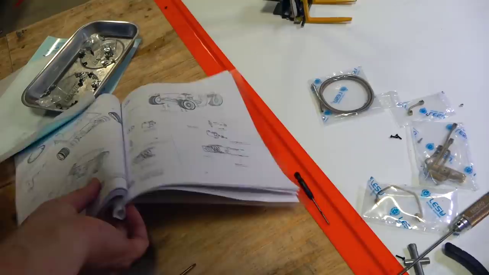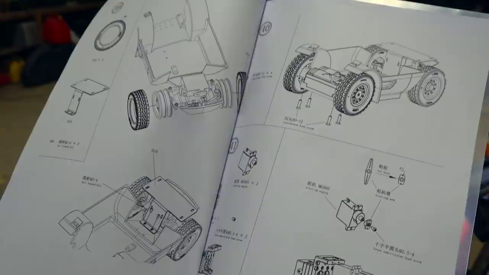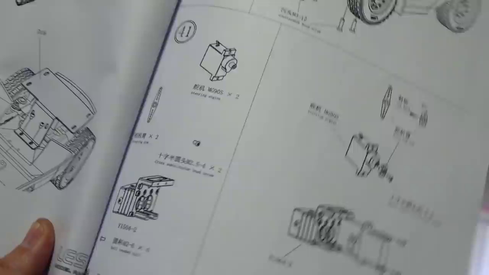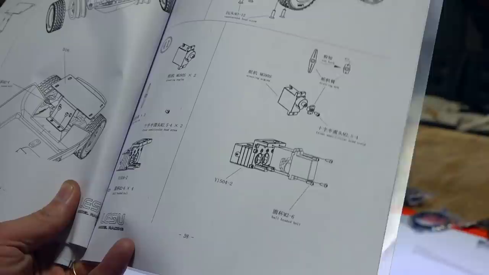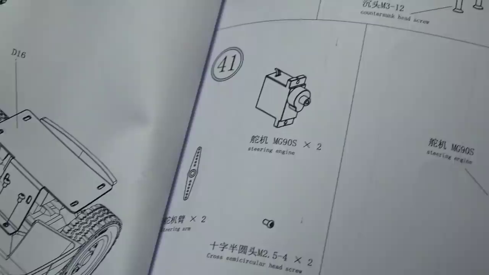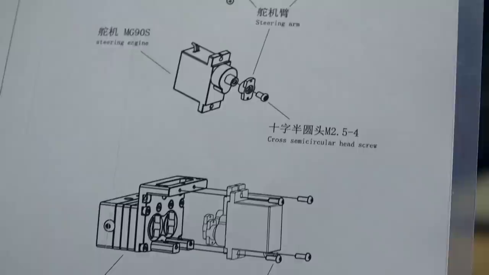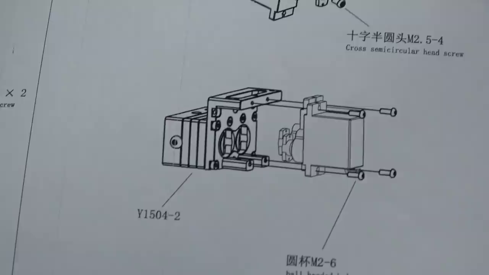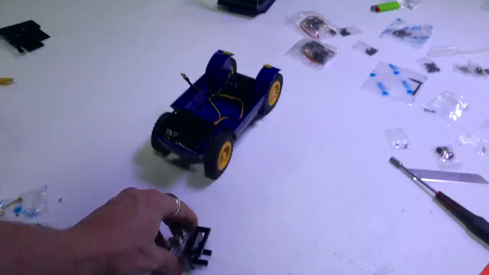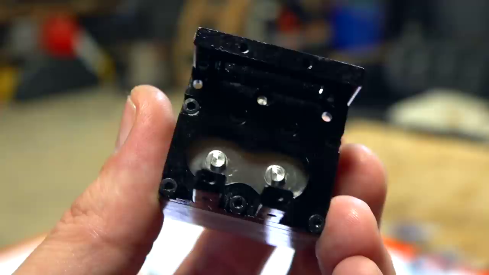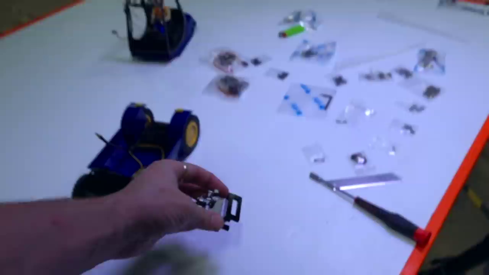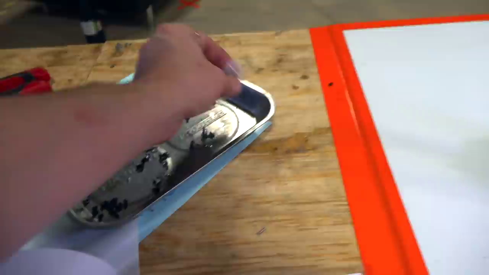Okay, on a side note, I get a lot of people that say to me, you know, I'm interested in building a forklift like this. You say it's one of the coolest things you have ever built but what's the difficulty rating out of 10? If 10 is the most difficult and I'm gonna rate this at around a six and a half for me because, for example, things in the instruction book like this is it shows that there's a servo, shows the servo horn and it shows the valve block. It shows that what you do is you clip the servo horn and then it goes into the valve block like that and it controls the valves. But if you look at the valve block, that's not the case.